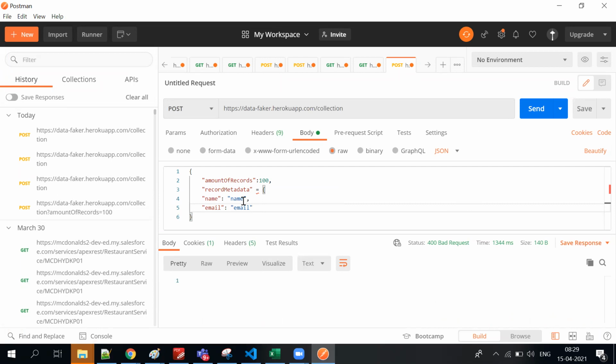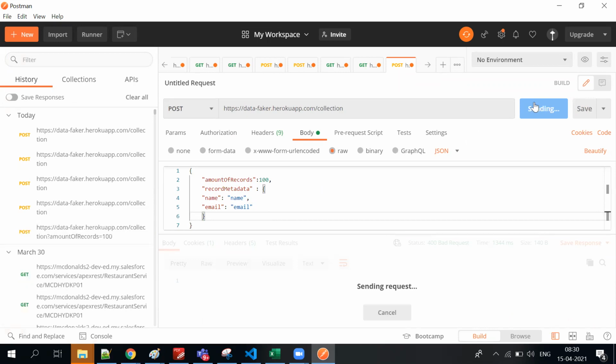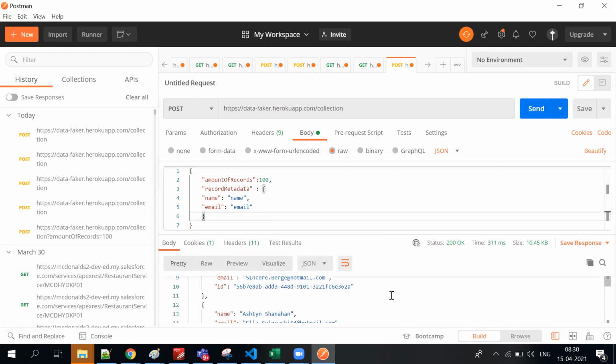Okay, so maybe they're trying to send the name. One more comma missing, right? Closing brackets. That's correct. It's not equal, it's a colon here. Yeah, JSON is correct. Perfect.